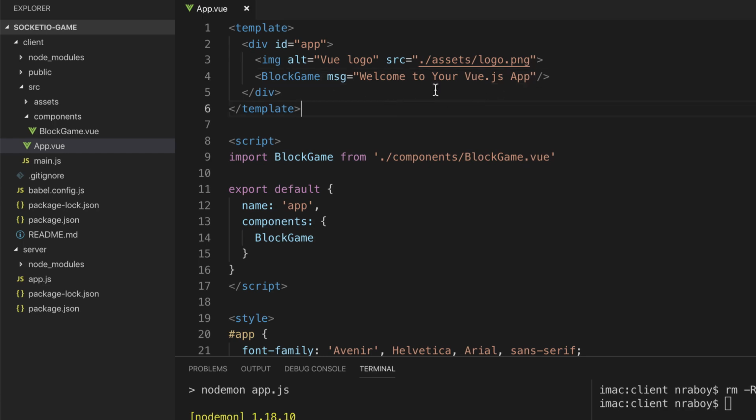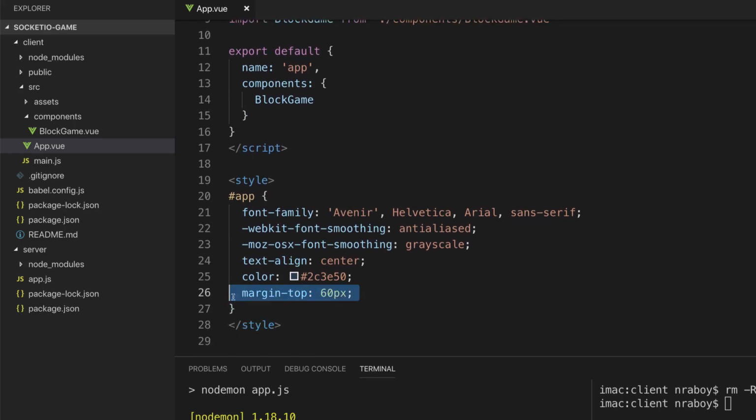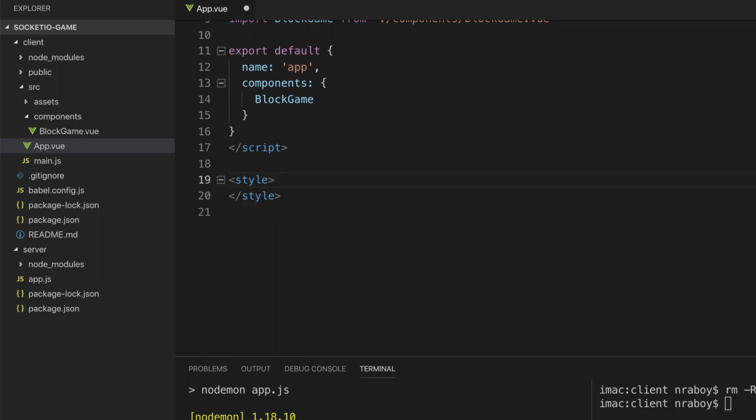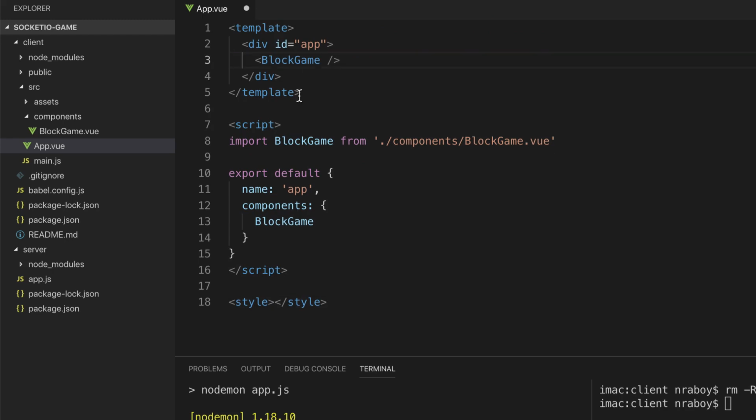We will come back to this App.vue file, so don't worry about that. But actually, you know what? Let's start stripping stuff out of this file. What we're going to do is remove the style information. We're going to come back and add styles later, but for now, let's just remove everything. Inside of the template, let's remove the message property because long term we won't have that. We also don't need this image.